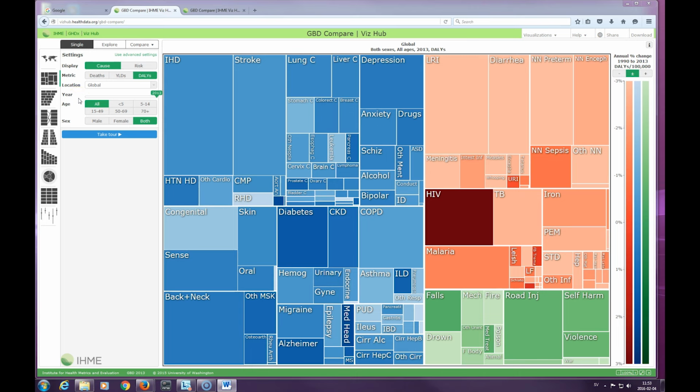In year, you can look at data from all the way back in 1990 to 2013. In age, here you can look at data for young children, teenagers, adults, or older people. Here, you can look at data for men or women or both.